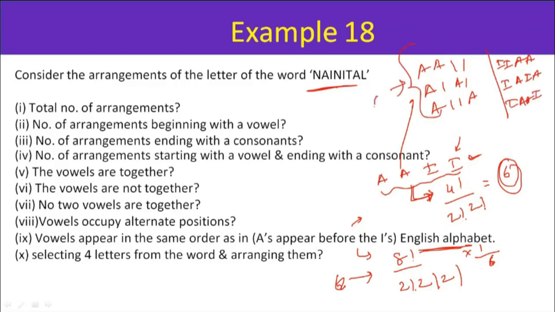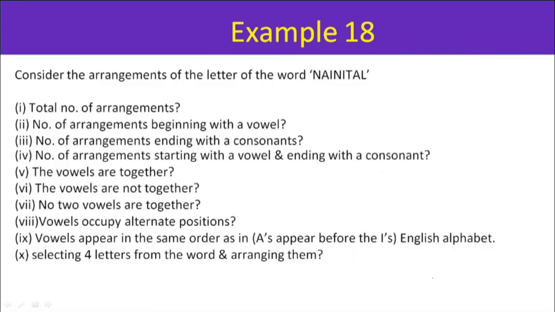You just want one of it. Hence, you will divide the entire answer by 6, because 6 ways is the total. So if I have only one way, the answer has to be 1 by 6. Same unitary method. Now, the last question.